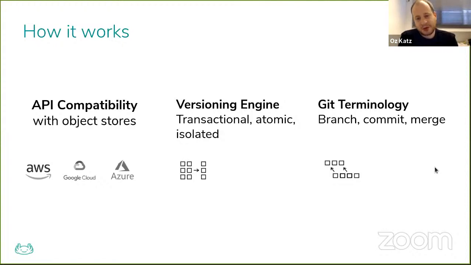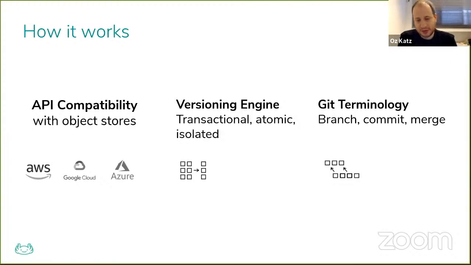So we're API compatible with S3, but we add to this API what we believe are the missing capabilities, and that's the versioning aspect. Everything that happens within my S3 now basically behaves like one giant Git repository. So I can create branches, I can do commits, I can diff between commits, I can merge them, I can roll back a commit, I can go back in history. All the powerful primitives that Git provides, I can now use on top of a data lake.